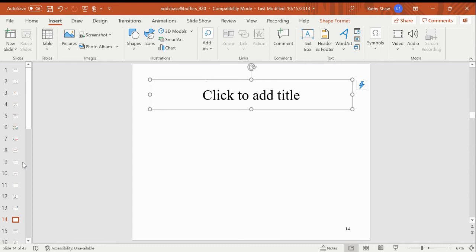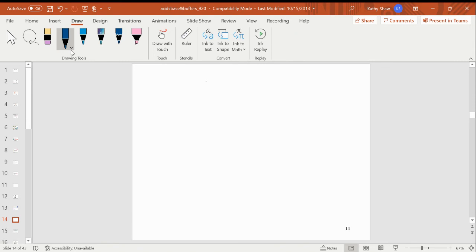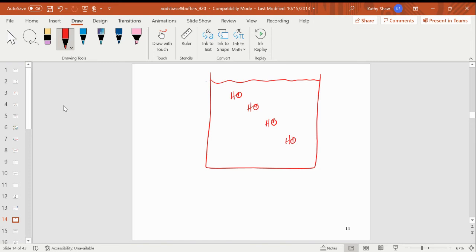So let's say I have a beaker, and your blood is in my beaker, so we'll make it red. You have a certain number of hydrogen ions floating around in there, exactly the right number that keeps your pH where you need it, 7.35 to 7.45. So you're happy. You have your pH right where you need it. Then you do some metabolic process or whatever, and all of a sudden you make extra hydrogen ions floating around in there.